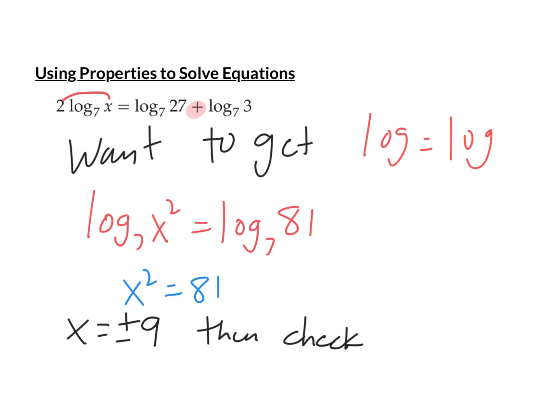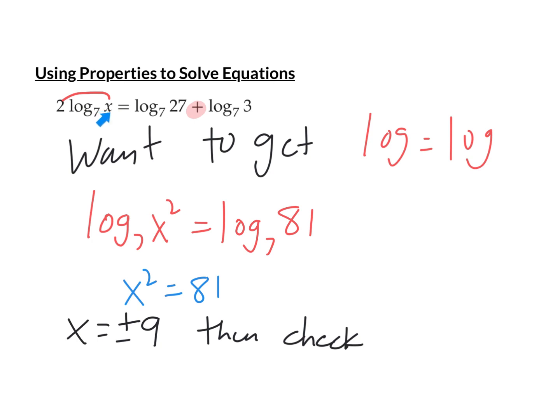Now the check, again, you don't necessarily have to show me anything for the check. But you have to make sure that both values don't create a situation where we no longer meet the conditions. So for example, the only place I'm plugging in is right here. And I plug 9 in here. Do I have a problem? Does it create a problem if this is 9? No. Does it create a problem if this is negative 9? It's either yes or no.